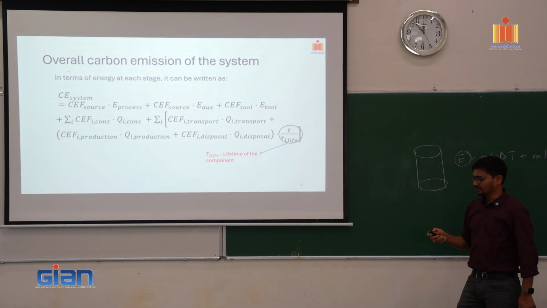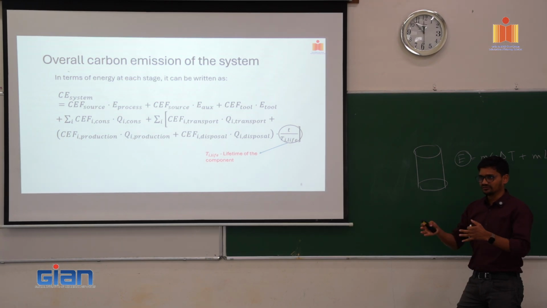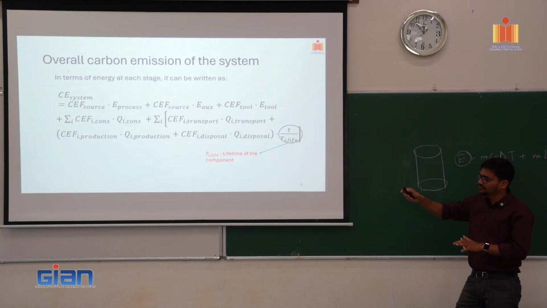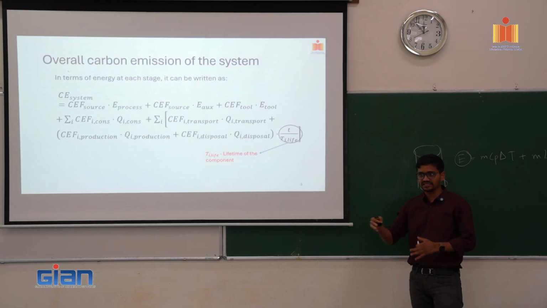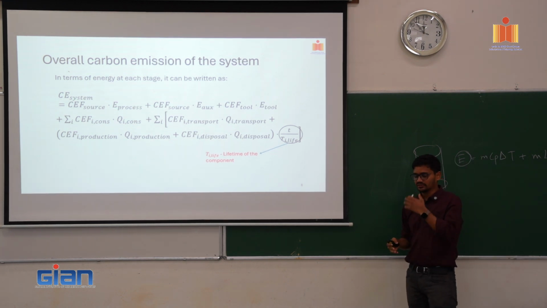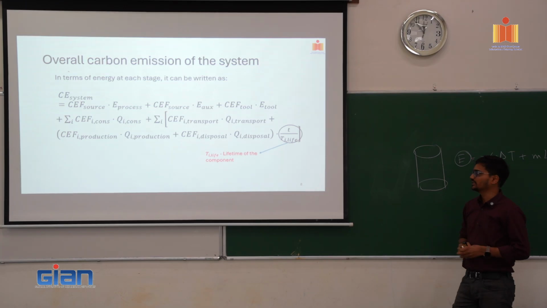Let's say you are running a component for 100 hours. If you are able to find a way to run it for 1000 hours, you do not even need to do anything else. That itself will cause a drastic reduction in the carbon emission per component. That is why, when we listened to Professor Takata about life cycle management, it is very important to consider the lifetime. It has a direct relation with the carbon emission for that particular process.